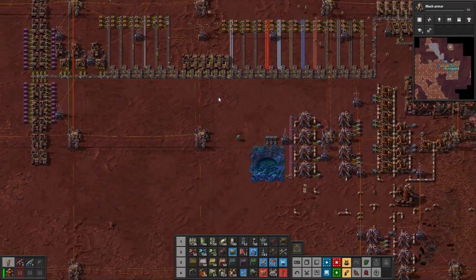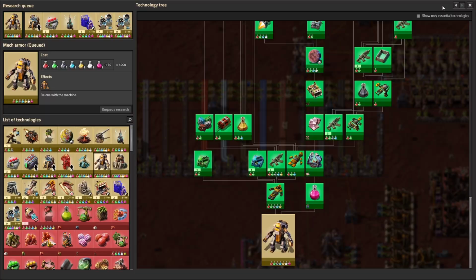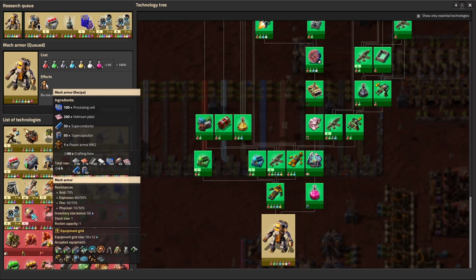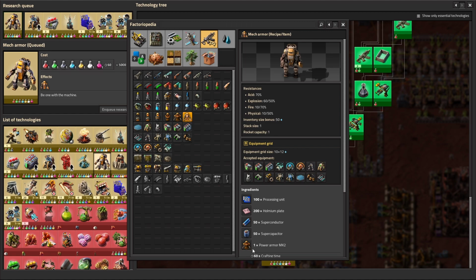So another thing that I didn't quite talk about was the mech armor. Once we upgraded the mech armor, it's really great. For one, more storage. We have 50 extra inventory instead of, what does the other one give, 20? 30? The other one gives 30. And this is increased with quality, so it could be up to 125 extra inventory slots, which is pretty wild.